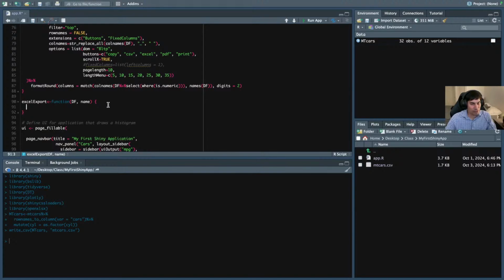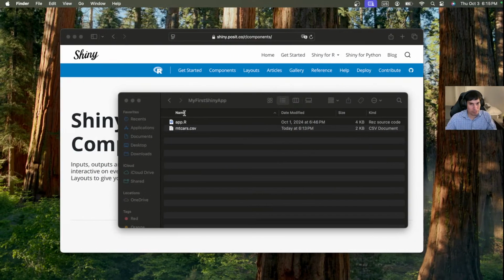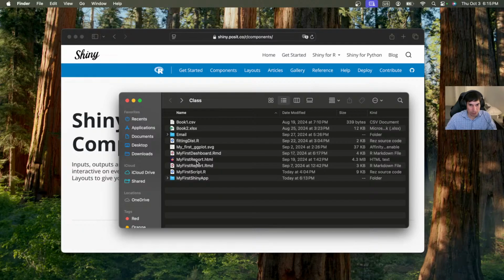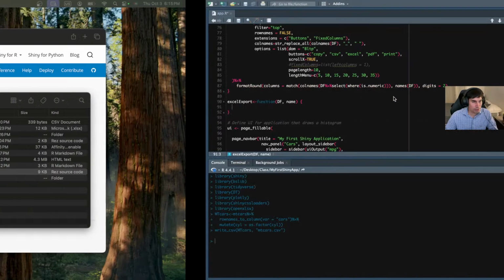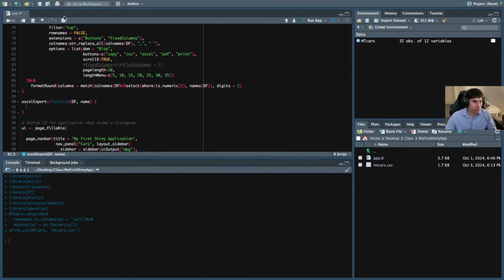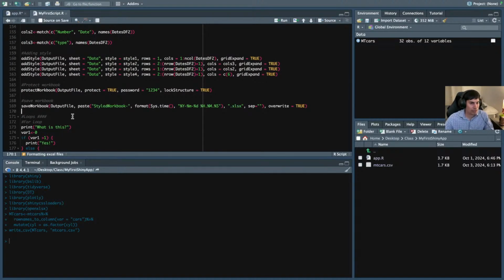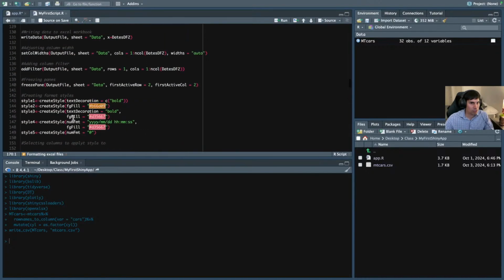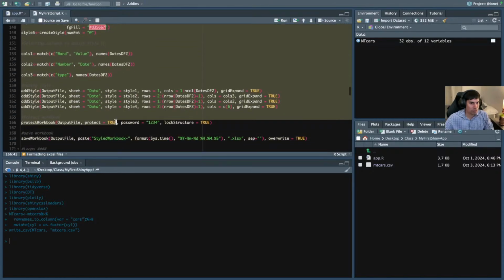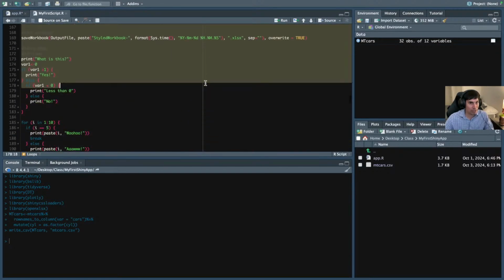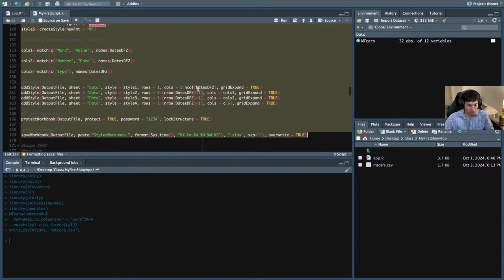So I think we can probably cheat here. I think my first script had some information here from when we saved a file back in the day when we created a workbook, if you remember. So I will just basically copy that code so we don't have to write it from the start, and then we'll do some modifications to it.